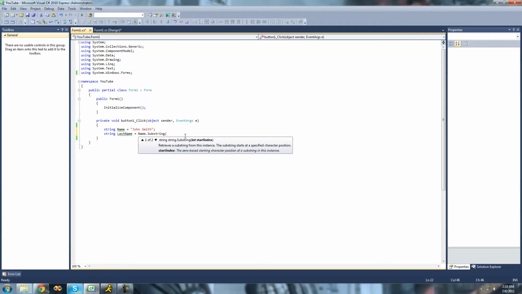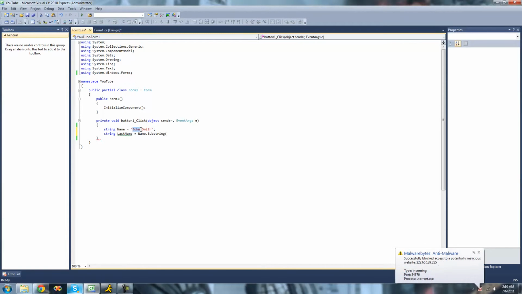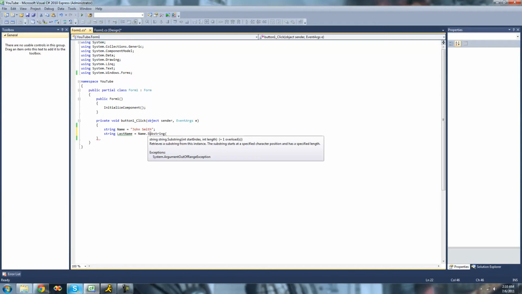And what substring does is it will create a smaller string out of a larger string. It creates like a child string. So it'll create a string out of part of this string. So we'll only want John. Well, it will just take this John right here and make it into a new string. But first we have to tell it where we want it to begin reading and stop reading. So where we want it to start, where we want it to end. We want it to start at this J and end at this space right here.